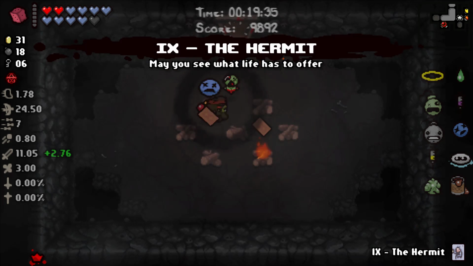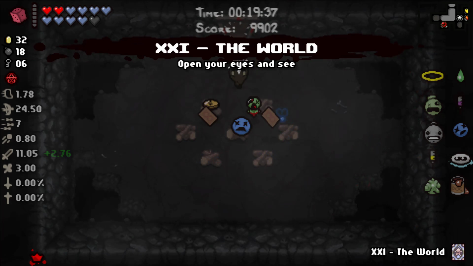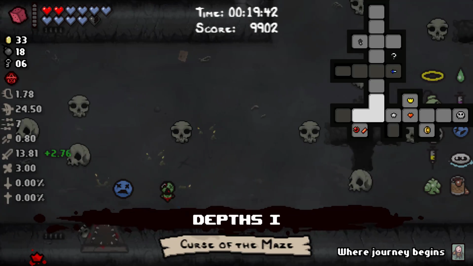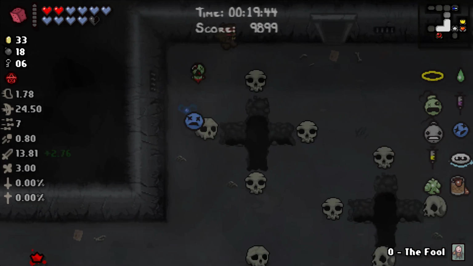Oh, come on. I misjudged how quickly Mob would destroy that. I'll take that back. That was not a good curse room. We'll go to the secret room and then just leave.